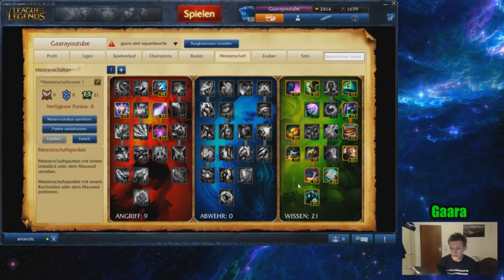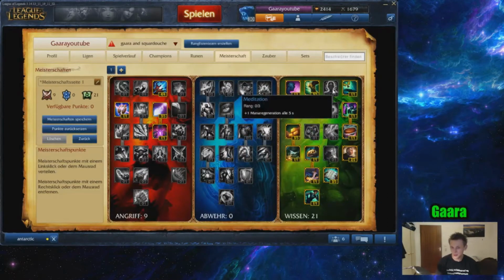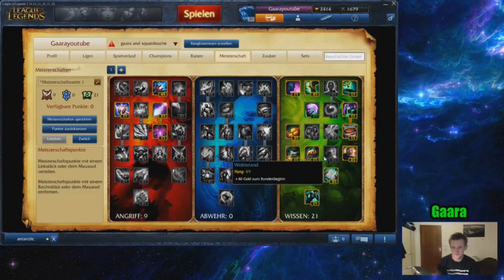The only thing I will change, or maybe change, is the 2 points in the summoner spell cooldown reduction, and maybe put them into mana regen, because on some, not on all, but on some support heroes I really lack mana, especially in the early phases of the game, and those 2 mana regen points help a lot. If you don't spend points in runes for mana regen, this really helps a lot to have enough mana regen to stay long in the lane.